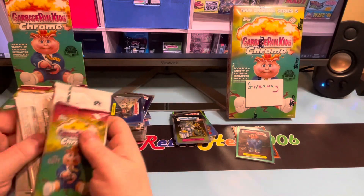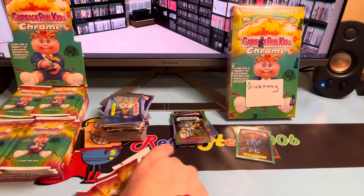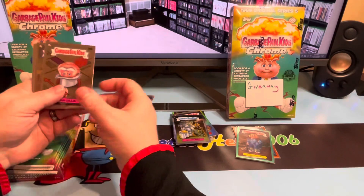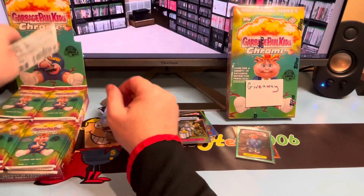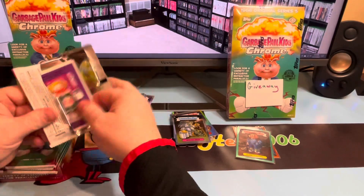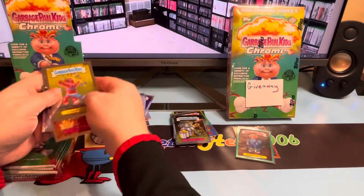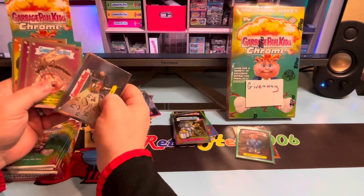I'm going to calculate the odds as I open these three boxes. If the odds are not the same as what's advertised on the pack, I am going to fill out a missing hit form for Topps and, for the first time ever, I'm going to send it in. I may not get anything from that — worst case they ignore me for a year. So far we're getting a lot of duplicates of the original series five arts in these boxes, but the reason we're doing this is for hits and that's what we want to see.